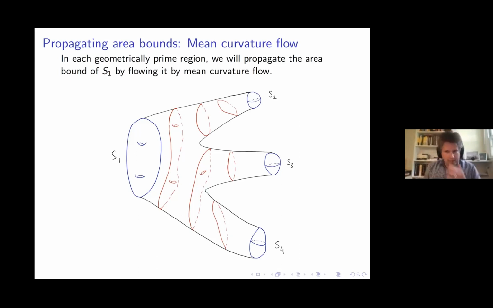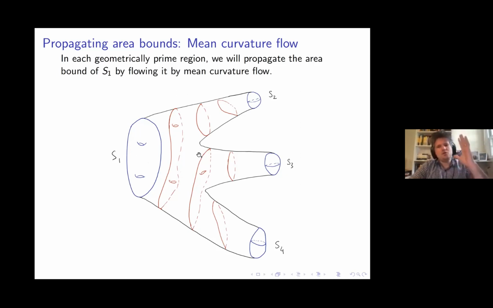Okay, so let's work with the area first, because whenever I want to propagate area, in this case there is a very fine tool, which is mean curvature flow. So what do I do? Well, I have my S1, whose area is bounded by something like 32 pi, or 32 pi over root lambda. It's a minimal surface of index 1. So if I push it in the normal direction, it will move inside here, and it would be mean convex. In other words, I'm going to have a region here where the mean curvature points this way.